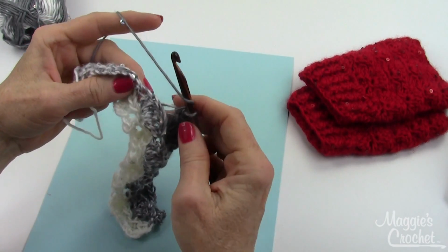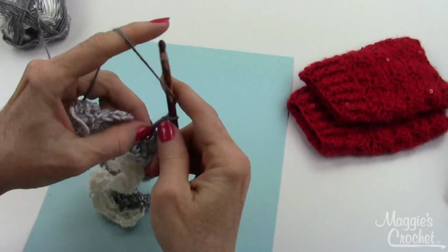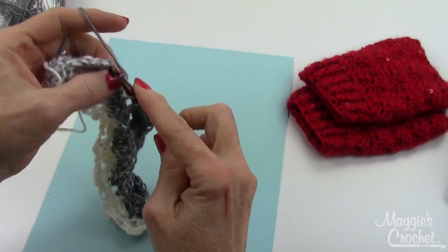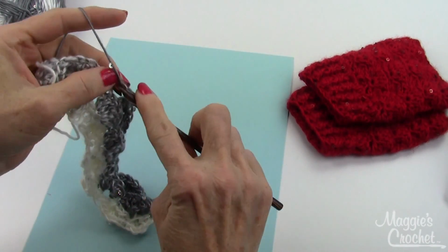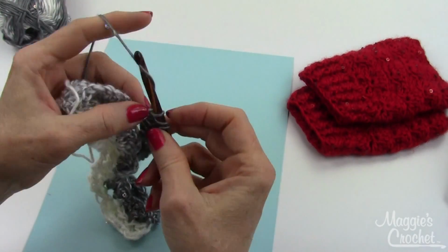It ends up really pretty, and this color is beautiful too. I would love a pair of these because I wear a lot of black. I think these will look good with black.